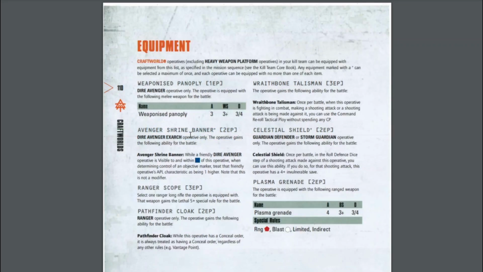The Dire Avenger Exarch can take an Avenger Shrine Banner for 2 equipment points. Basically, when a Dire Avenger is visible to and within 3 inches of it, when it comes to controlling an objective marker, you treat the friendly operative's APL as being 1 higher. Yeah, I mean, decent. Again, not really mind-blowing. Ranger Scope doesn't help. Pathfinder Cloak doesn't help.